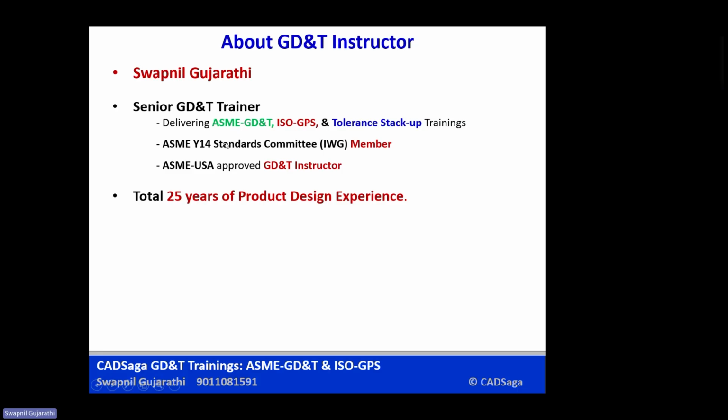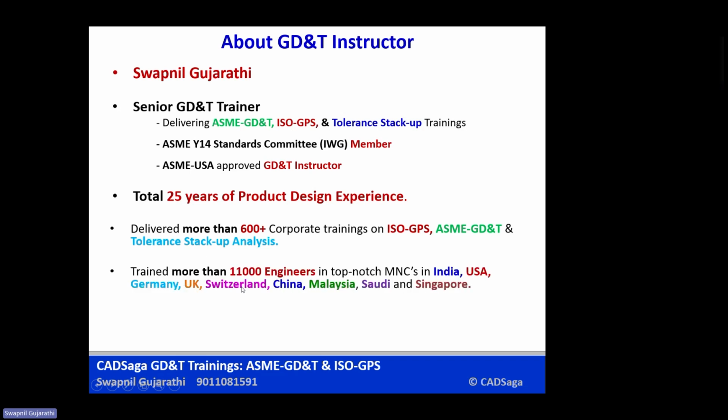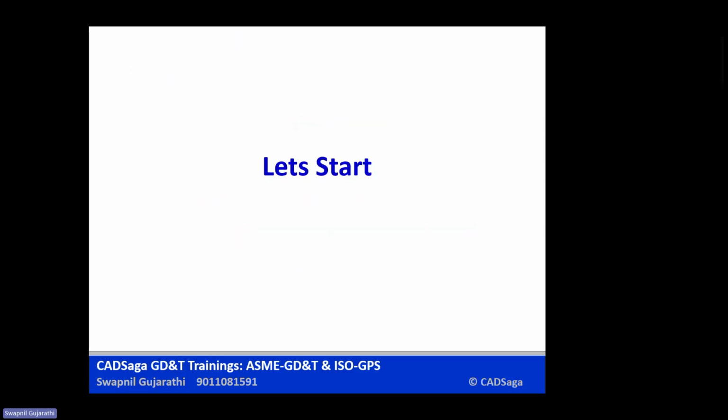And guys, via these webinars or paid trainings, I share my experience specifically into plastics and sheet metal product design as well as casting and forging product designs as well as machining aspect of them. Now, so far, I deliver more than 600 corporate trainings on ISO GPS, ASME, and tolerance stack analysis and train more than 11,000 engineers so far from top-notch MNCs. Now, guys, let's start this.